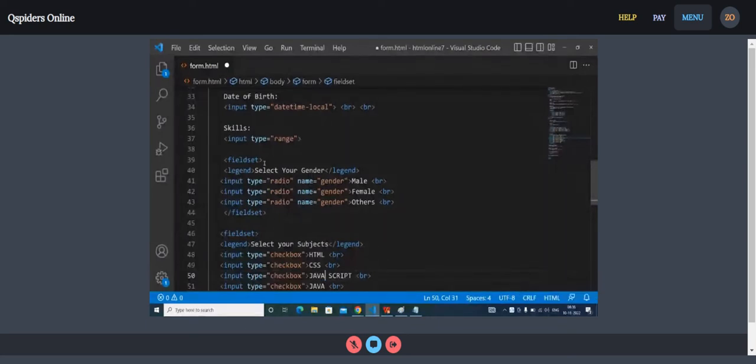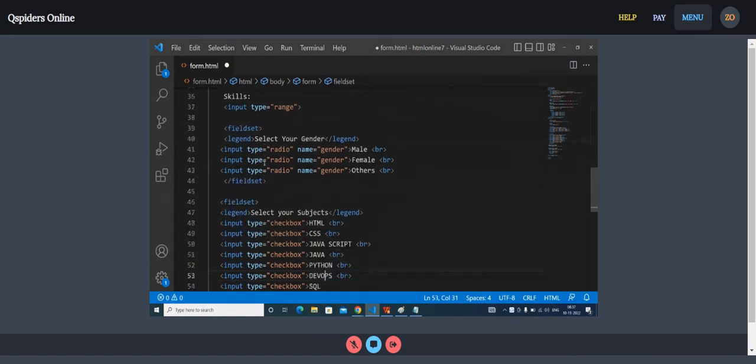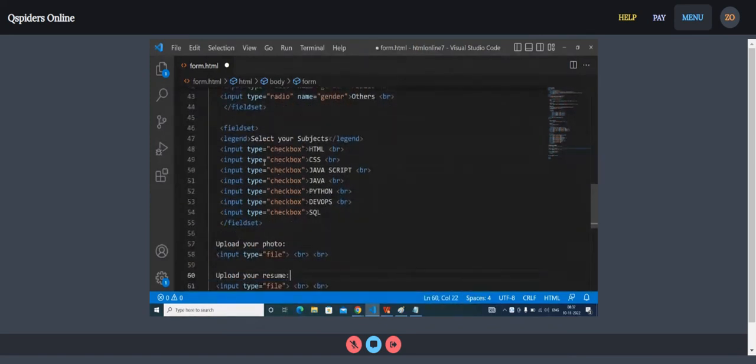For these three options, the input type is radio, in order to get a single selection. Why have we used the name attribute? Because without that name it was giving me multiple selections. If I give the name gender, it says that every option belongs to the same topic. After that you have checkbox, which is for multiple selections. Here we have input type as checkbox, and you can insert as many as you want. There you have multiple options, so you can select only one, or two, three, four. It's left to you.